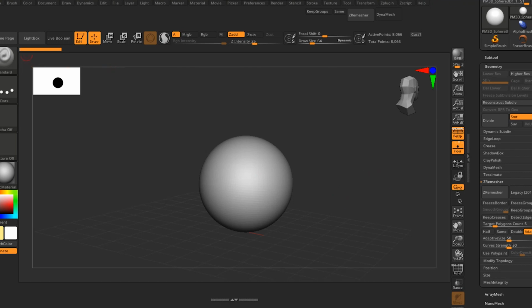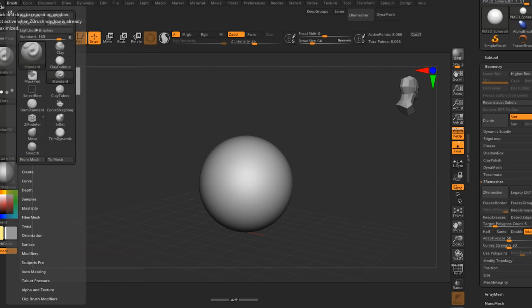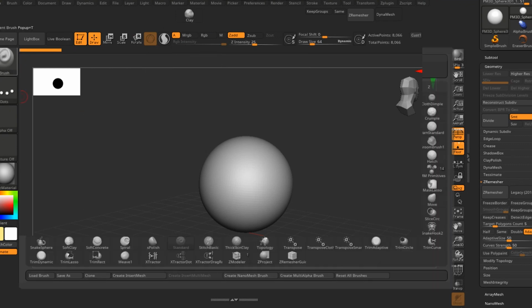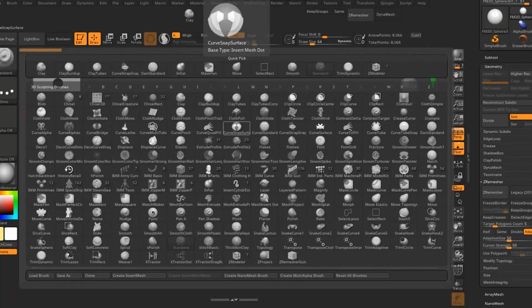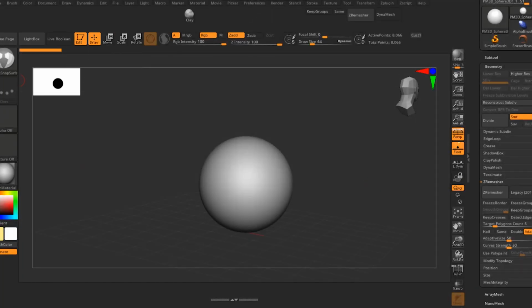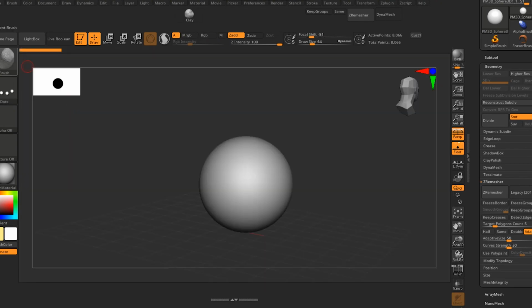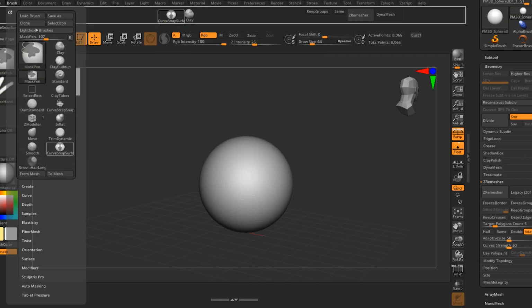The brushes, the same. We just go to Draw, we go to Brush, and this is like the normal brushes. There, and you just Ctrl Alt and press it here. You can't exactly do that from here. Let's say if you want this one right here, you just press it and you go here and just drag and drop. Let me just show you something. Yeah, there it is. Drag and drop.